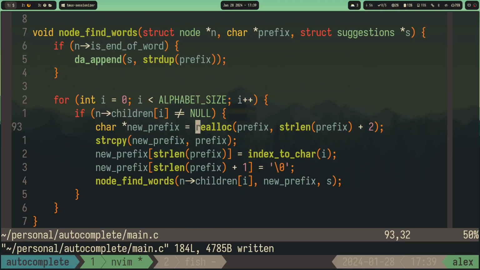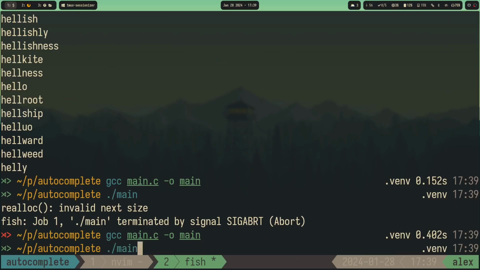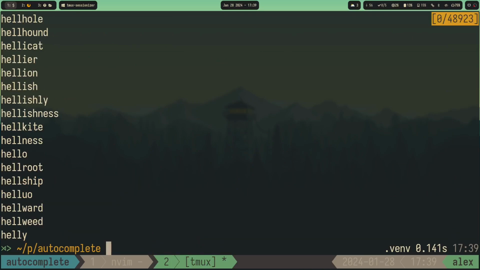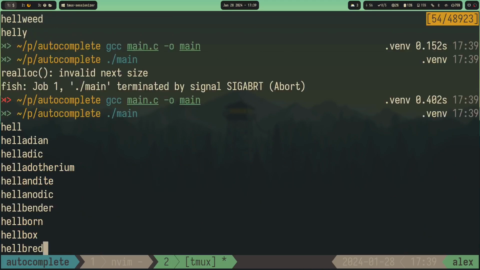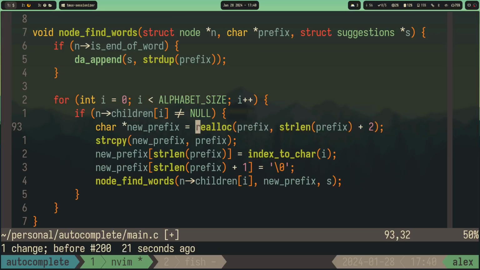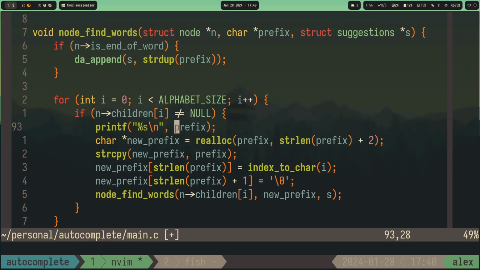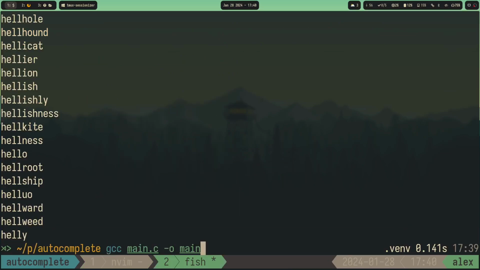This thing still beats me. I'm not quite sure why. It doesn't like that. I mean, let's try to debug it. Printf prefix. We can figure out the length.